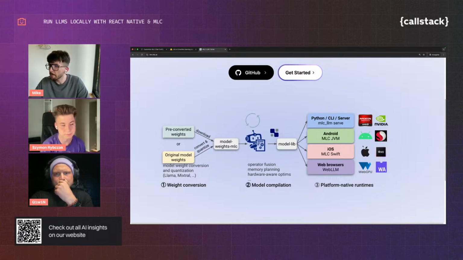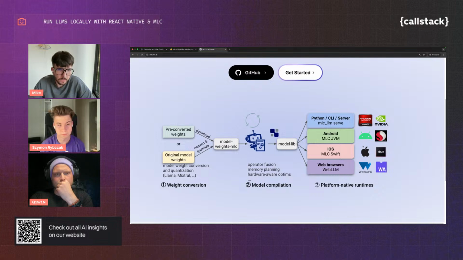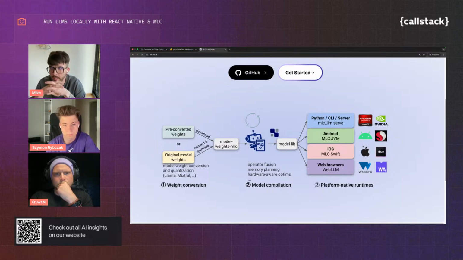I think a very clear difference here that I would focus on, in terms of executors for example, the way I understand it, also looking at this model, is that when you give a model to MLC, and it takes PyTorch format as well, you get a compiled version.